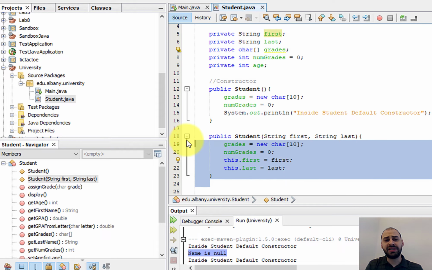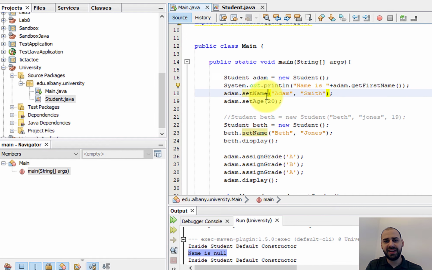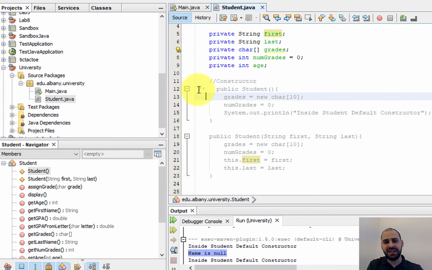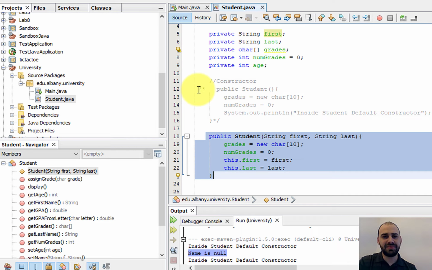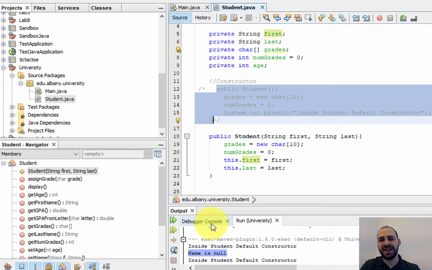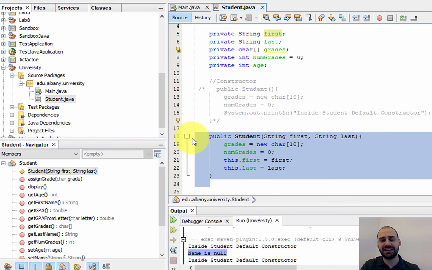And so we have this constructor, and I can have multiple constructors. What this allows me to do right now is to do it the way that we just did before. But if I wanted to, I can actually get rid of the default constructor. If there's any constructor defined in the class, that will basically override the default constructor. So we no longer will have this one available to us if we comment it out, because there's another way of constructing the object.